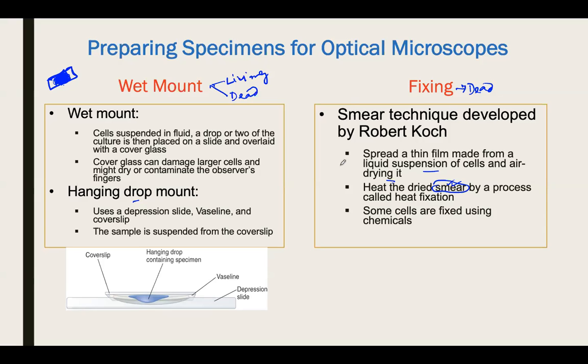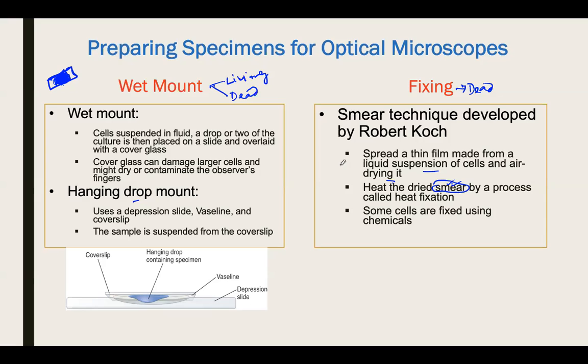When air drying is done, then what we do, we hold the slide in front of any Bunsen burner, or in this lab we use micro incinerator. So in front of any burner, we actually hold the slide and we heat it up just a little bit. Okay, our intention is to kill the bacteria, or any specimen, and the other thing is so that the specimen actually gets tightly attached on the slide. So these are the two purposes, and that is called heat fixing.